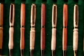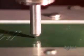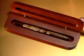As an added touch, the pen can be personalized with an engraved clip. And the gift box can bear the recipient's name or a corporate logo.